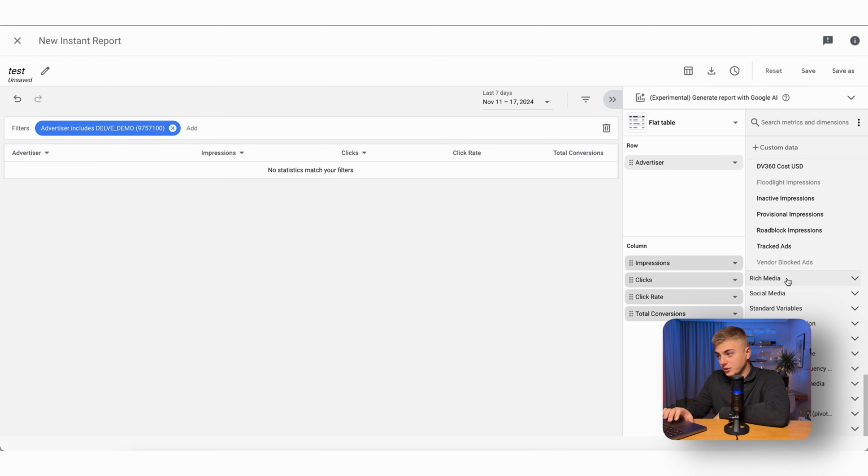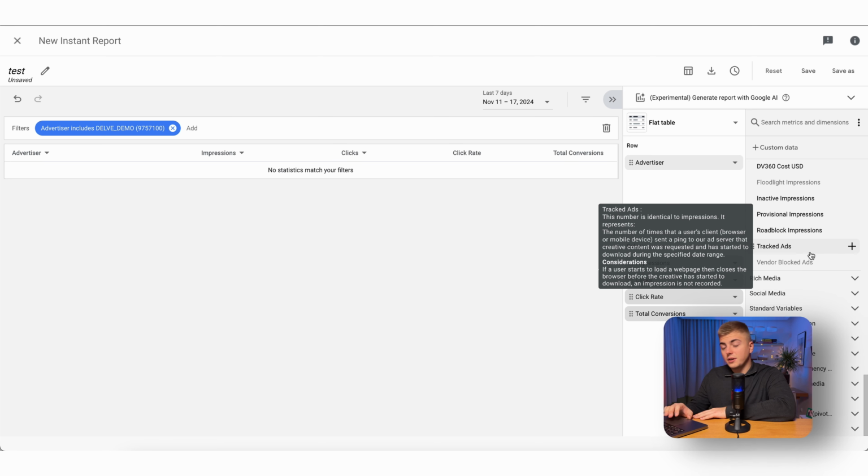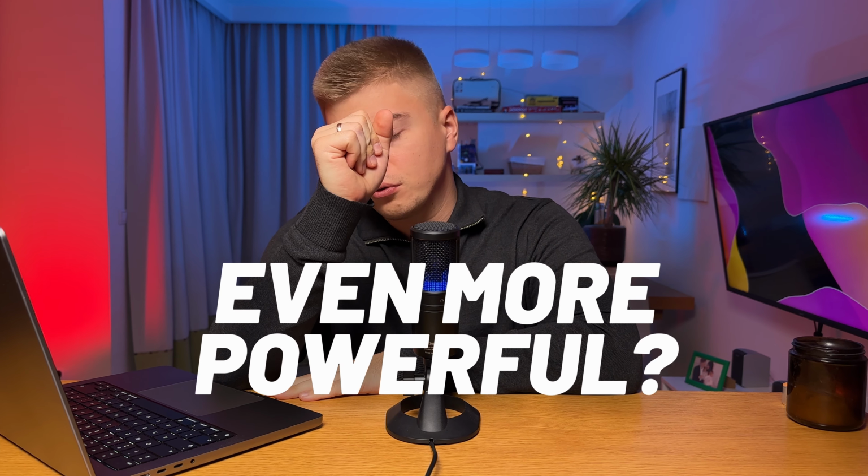So all of the possible reporting is available in CM360, and this is what makes this tool really powerful, because even if you don't run this media through your, for example, DV360 seat, your vendor runs something, you can still track performance and you can still get access to performance reports, understand what the geo strategy is, what operating systems are targeted, etc. So it's really useful. But if you ask me what makes this tool even more powerful, I would answer integrations, especially integrations with other Google Marketing Platform tools.